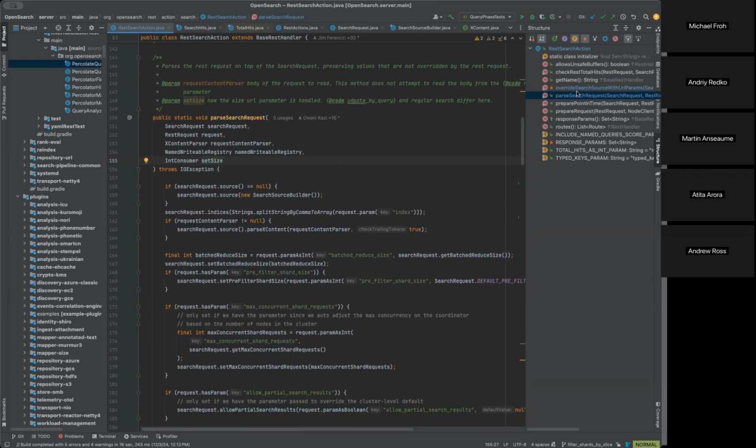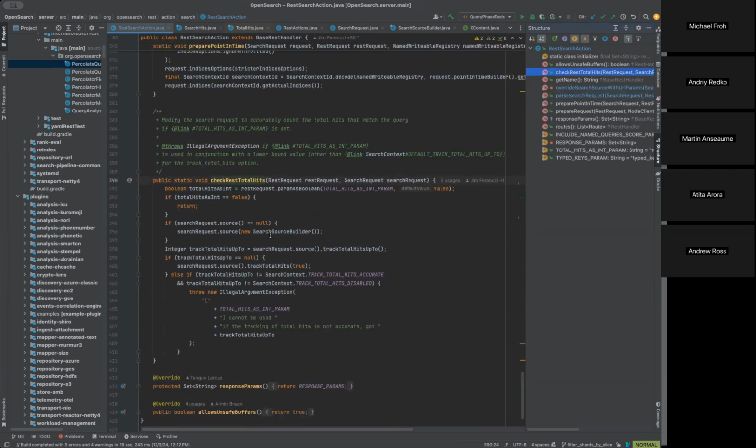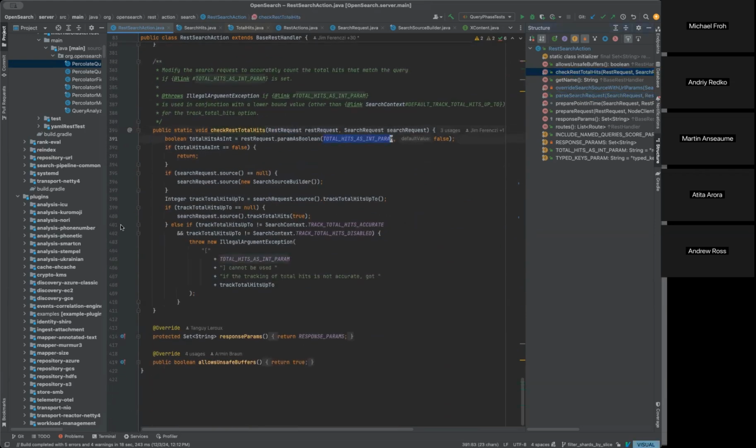That said, I kind of think it might be time for us to retire this parameter, possibly in OpenSearch 3.0. We might want to say, going forward, you will always get your total hits as an object. This has been the default for quite a number of years now.